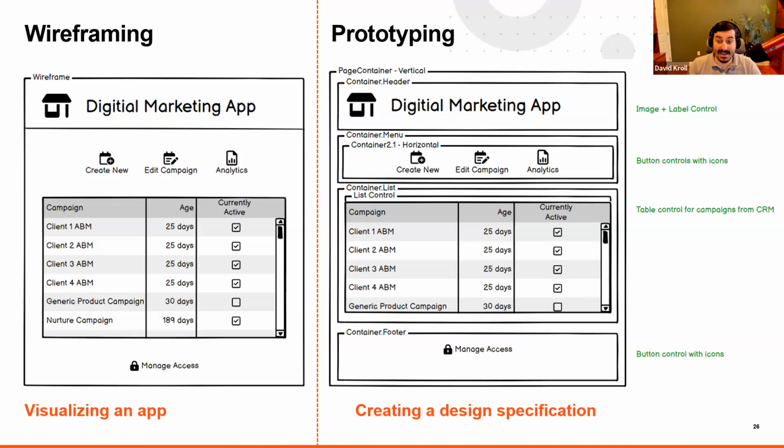I have seen many a developer make a huge mistake here. Do not skip wireframing and go straight to prototyping. If you do that, you will just spend a lot of unnecessary windows re-prototyping as you receive feedback, or you're just incredibly lucky and you manage to get what the business wanted on the first try, in which case I envy you and I should probably be learning from you.